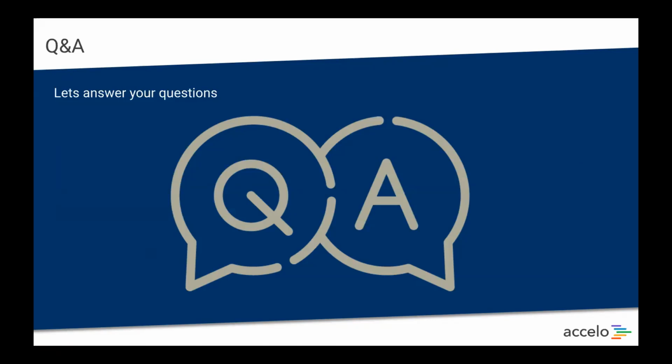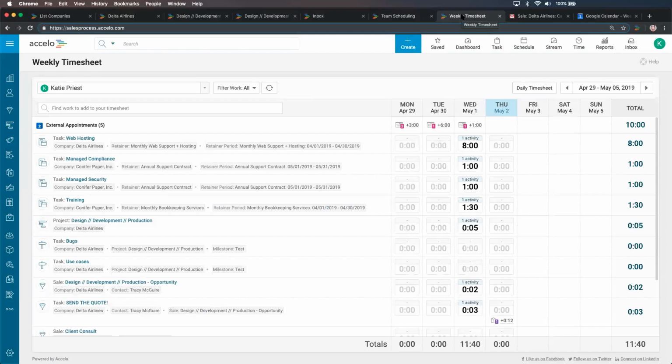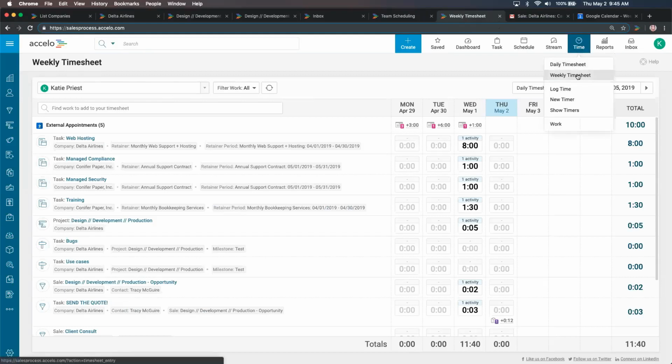Yeah, I can actually just get shared up here. It's a really good question, and I meant to touch on timesheet, so I'm glad we came back to it. Because I'm assigned all of these different tasks, and Accelo can see when I'm emailing, it can see my external events because I have my integration set up with G Suite. When I pop to my timesheet, here I'm at my weekly timesheet view in my demo environment. I can see all of those different pieces of work that I've been assigned, and Accelo sees where I've logged my time, or in some cases, maybe I had a timer automatically starting for this.